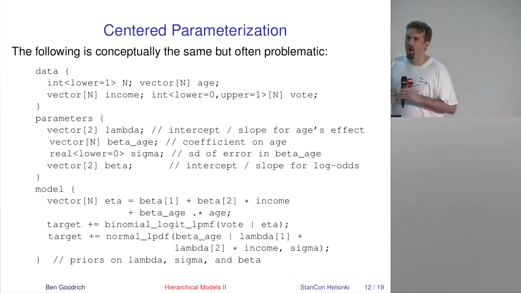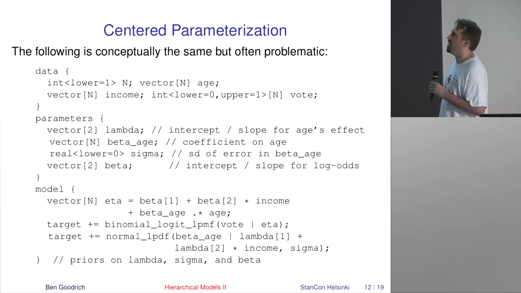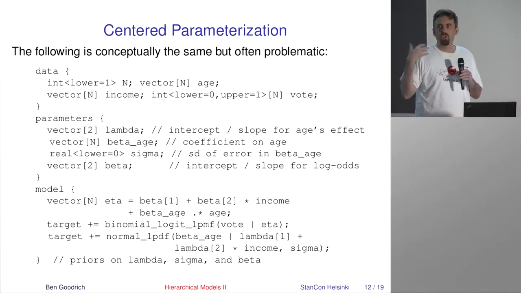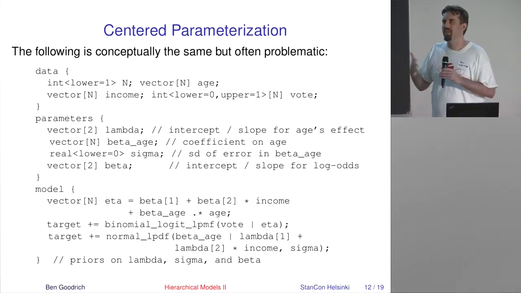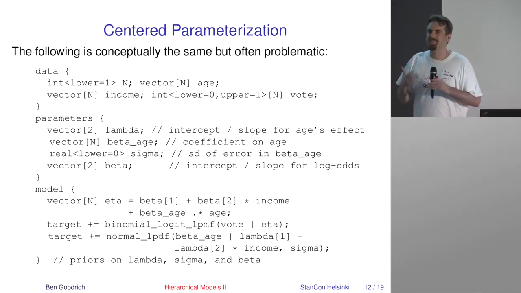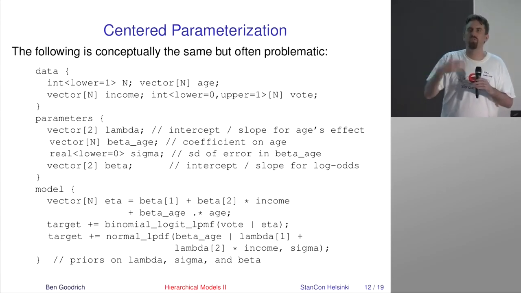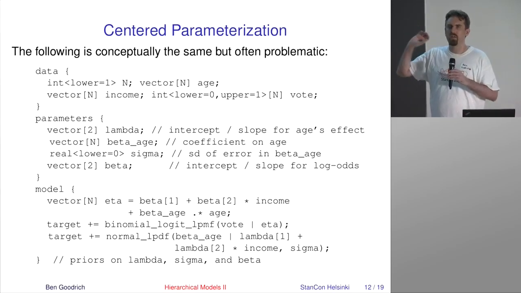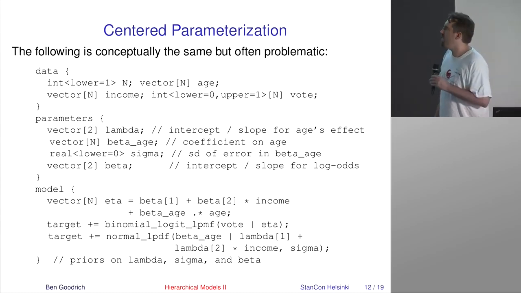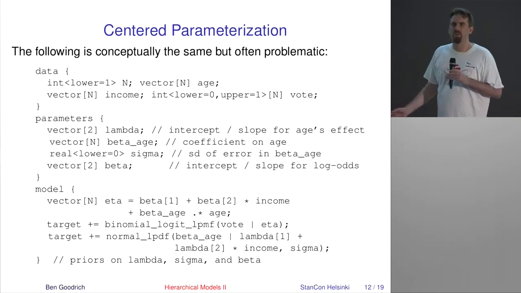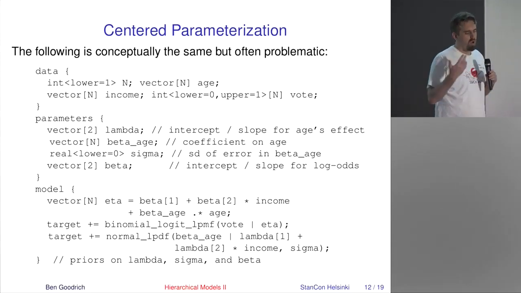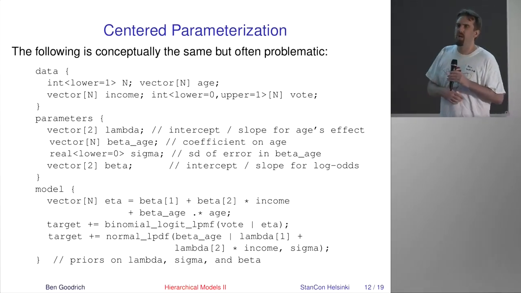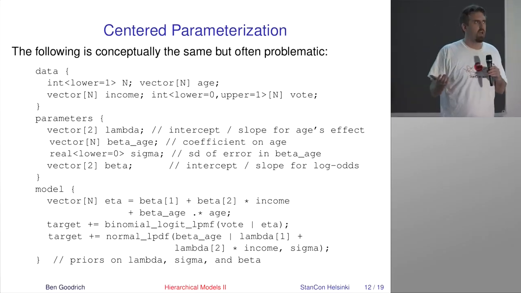They have high R hats, could have low fraction of Bayesian missing information, all the things that tend to spit out warnings, which you should take very seriously, because it's basically Stan telling you, "I can't sample from the posterior distribution you defined with the standard of efficiency that I usually can achieve." But if you were to flip back to a non-centered parameterization, that would probably work reasonably well. Like I said, sometimes centered parameterization is best, sometimes non-centered parameterization. It's hard to tell in advance.